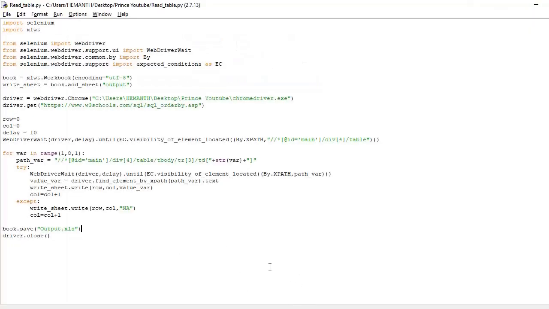So you can see here, if there is already an Excel file output present in the current directory where you are keeping this Python file, it would overwrite that. If it doesn't exist, it would create the file with the name output.